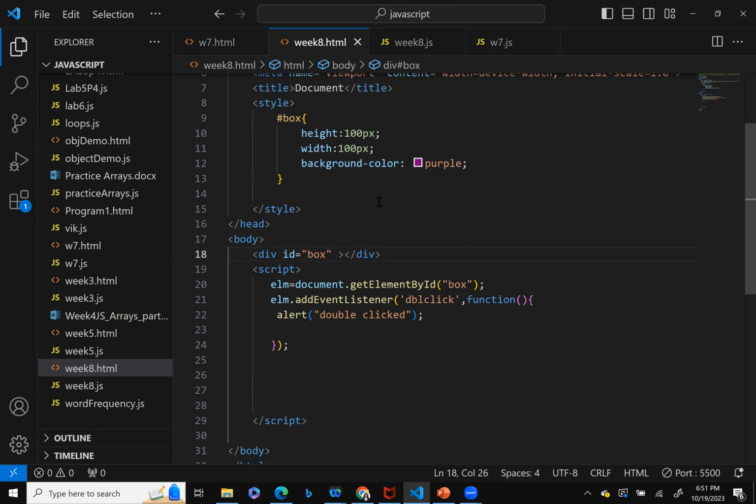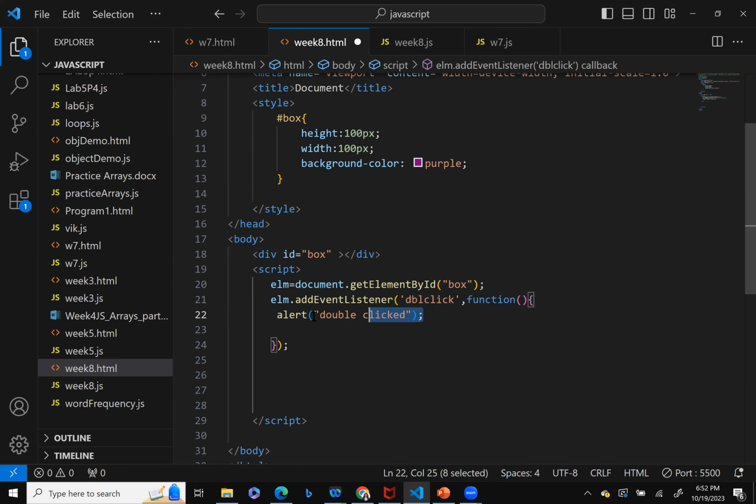Okay, so the thing is when you use it here, you say on double click and then call some function. But when you use it with add event listener, this on thing will be removed. It is double click. So every event handler and event listener that you provide here is written in a different way when you call it in the add event listener. If you search on internet, the equivalent event listeners will be popped for you. Okay, so that's how it works.